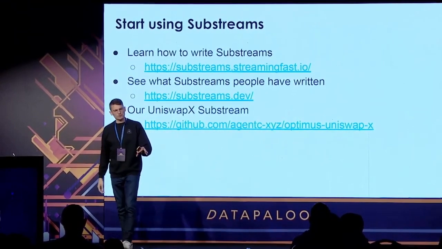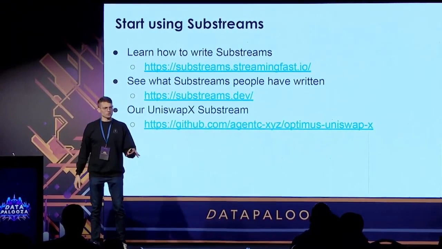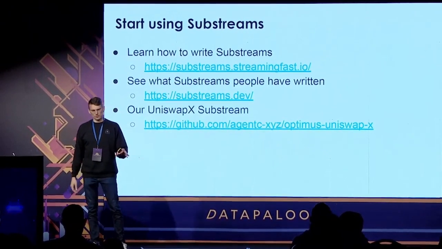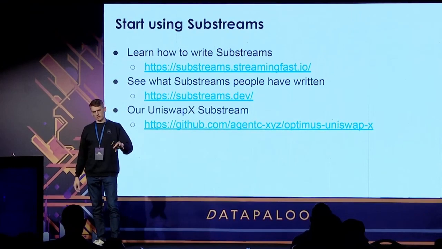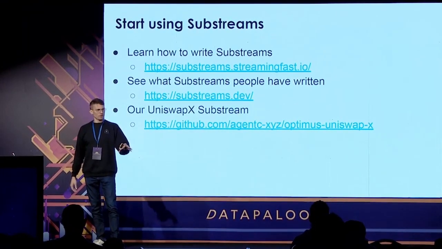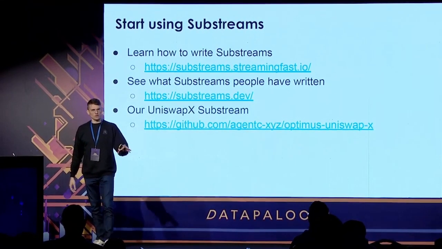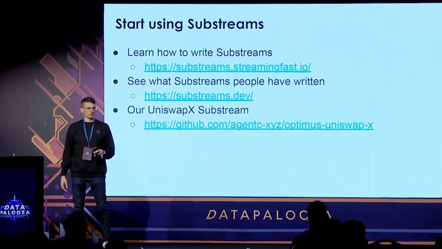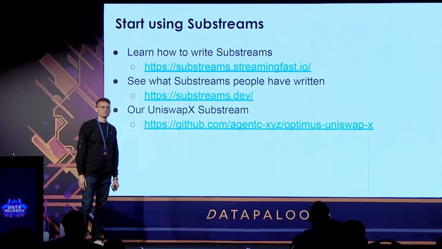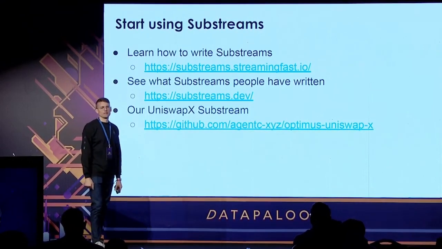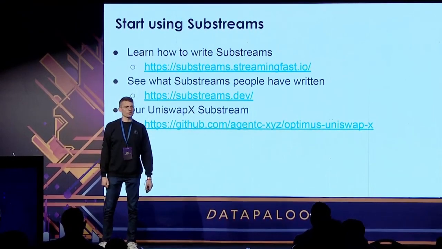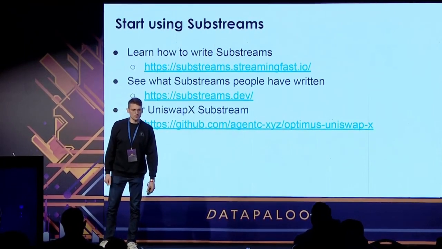And for agency, most recently we wrote a Uniswap X substream. This substream lets you sync to ClickHouse. So you could start experimenting with collecting your own data into ClickHouse, and then start querying it with SQL. You could also use that last link as a template if you wanted to start working on your own other substreams.